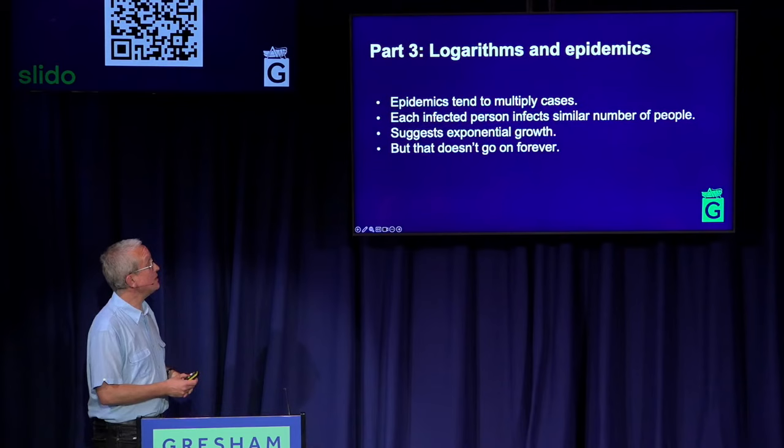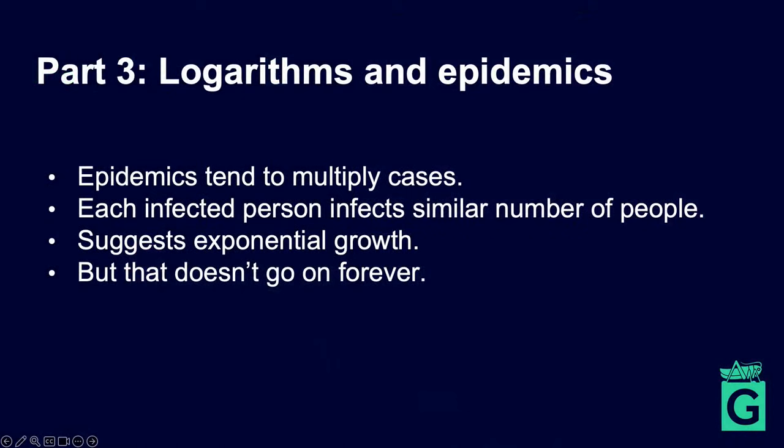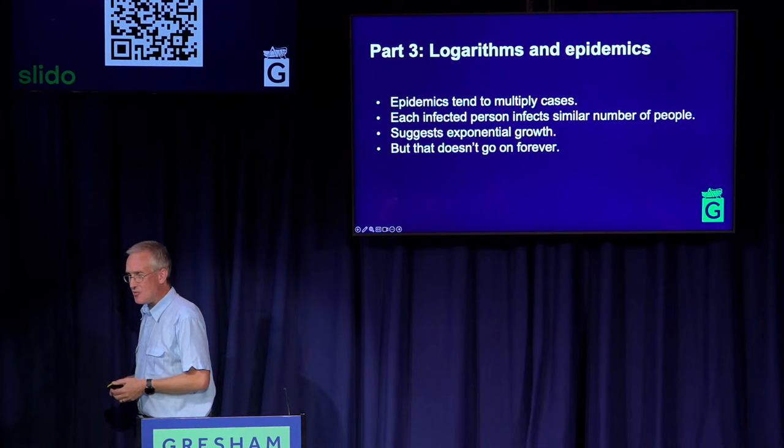Well, on some level, the point is that the way that epidemics work is they tend to multiply. There's a multiplicative nature built into them, and this is why they're scary. The idea is that, roughly speaking, each person who is infected infects a similar number of people. This is the famous R number that we used to worry about a lot. If the R number is 3, if I'm infected, on average, I will infect 3 people. Those 3 people will go on and infect 3 people each, so it's 3 times 3. They will infect 3 more, and so you get this exponential growth coming out of it. Now, the next stage of the argument that I have on Twitter then goes, people say, oh, but exponential growth doesn't go on forever.